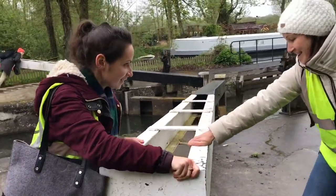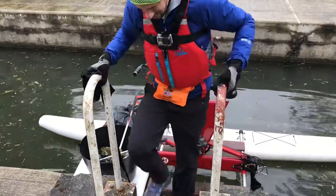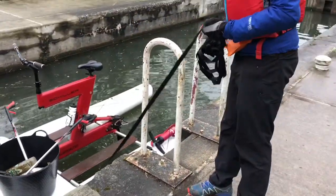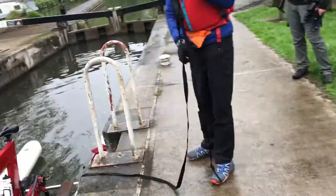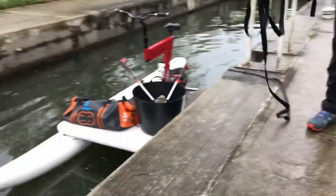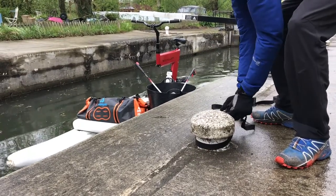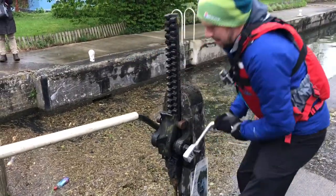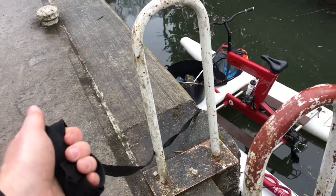Head into the centre of the lock and then take care to climb the ladder. There's a good chance it'll be slippy because it's often under water, so please be careful here. When you leave the bike, make sure you take a mooring line with you — there's one on either side of the pontoons. The water in the lock is going to move up and down so make sure there's slack and tie up the very end of the mooring line around a bollard. Don't pull the rope tight because as the water empties out, the waterbike needs to be able to descend with it.